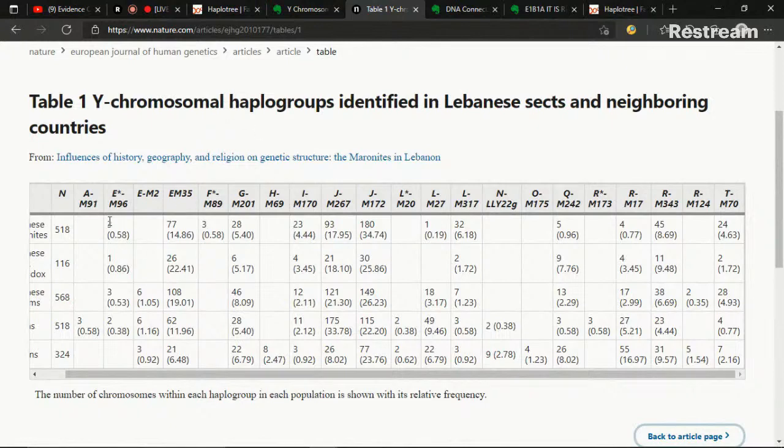But what's interesting is, of course, we get a little bit of E. So if they try to say that there's no E in that area, this is the time of Israel. E lineages were up there. There's no doubt that they were in the land of Israel. But also, what's interesting, they also had that E1B1B in that area. So a larger portion of E1B1B in that area, right?